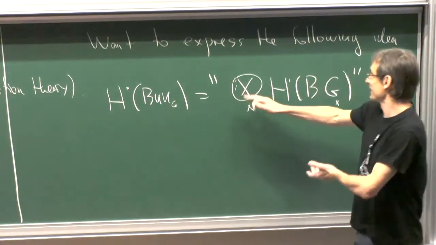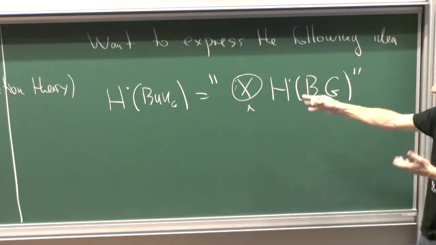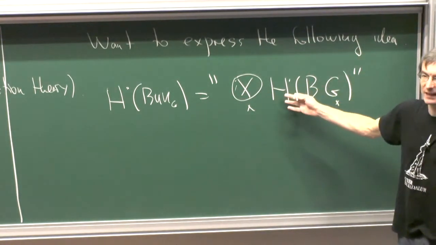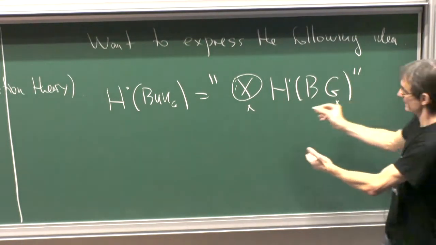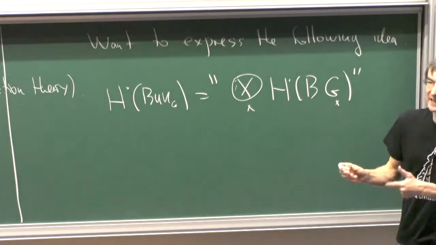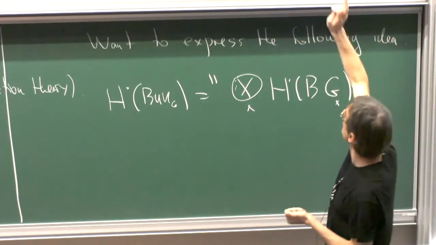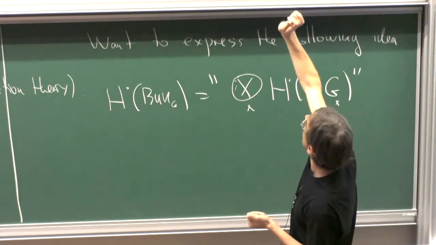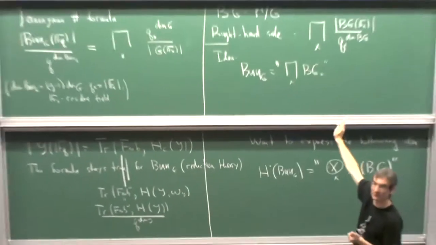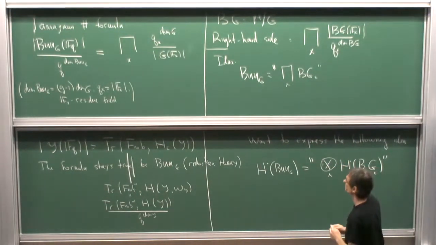So, again, take it very, very holistically. I will now assign sense to it. I will make sense of the right-hand side in such a way that when I take the trace of the Frobenius, I actually arrive at the product formula as written. So that's what I will do.